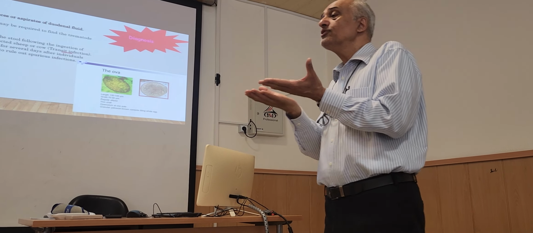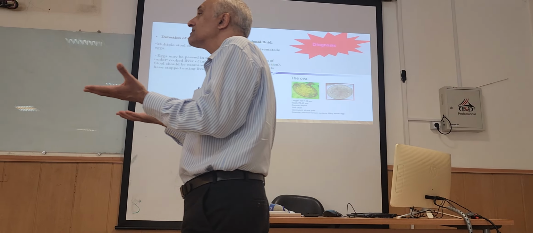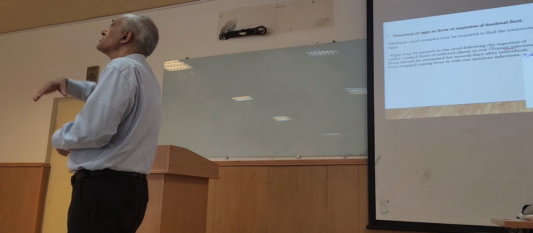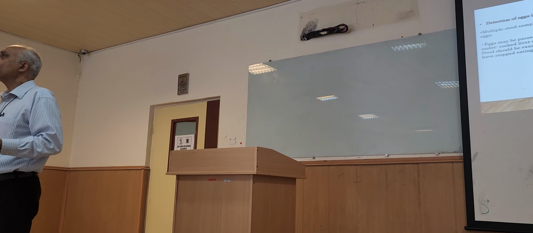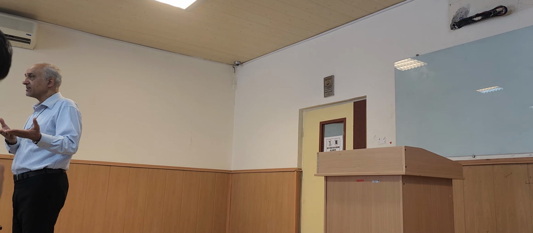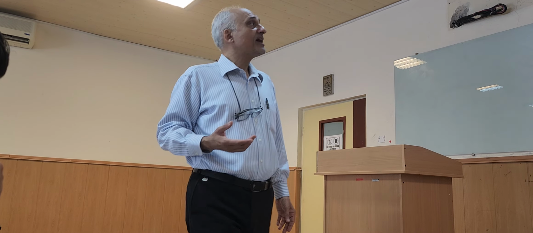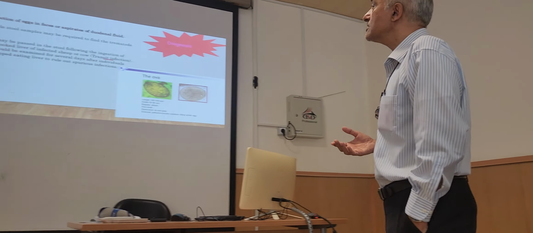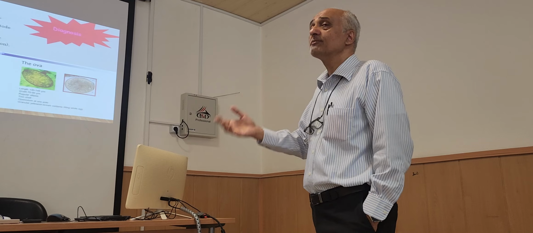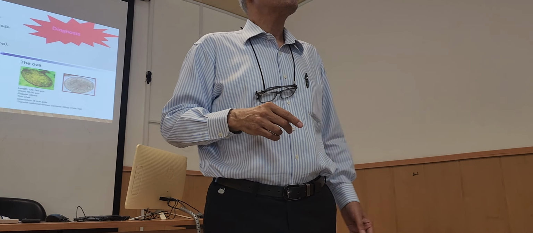Maybe at this time you can guess that the patient is facing fascioliasis because of eosinophilia and pain and tenderness of the liver part. And 2-3 months later, the laboratorian tells you the case is fascioliasis by finding the eggs. But you cannot wait for 3 months to find the eggs of the parasite. Eggs may also be passed in the stool following the ingestion of undercooked liver of infected sheep. This is another very, very important matter to take into account.